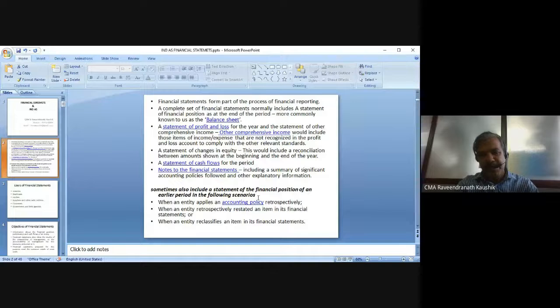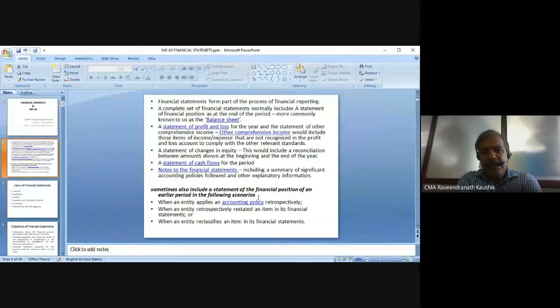Coming back to what I was referring to, when we talk about financial statements, we are basically referring to three important statements. One is the balance sheet, the other is the statement of profit and loss account, and the third is the statement of cash flows. In India, our reporting of profit and loss will be under two heads: a statement of profit and loss, and a statement of other comprehensive income. This is how we need to bifurcate the profit and loss account statement, which we normally used to prepare.